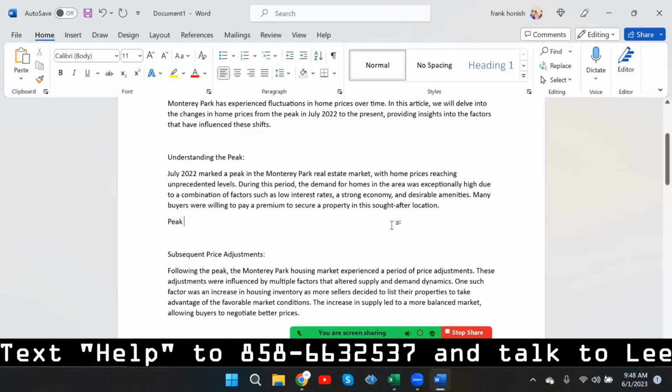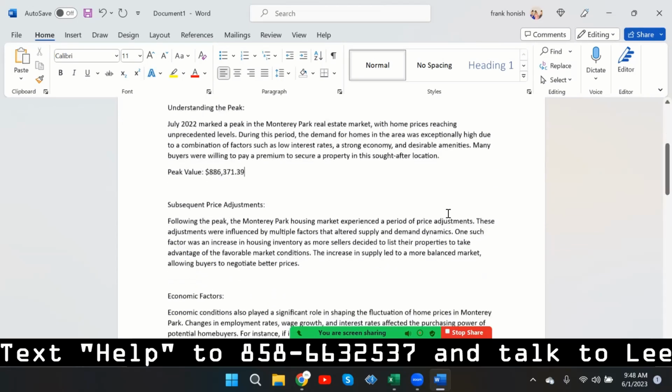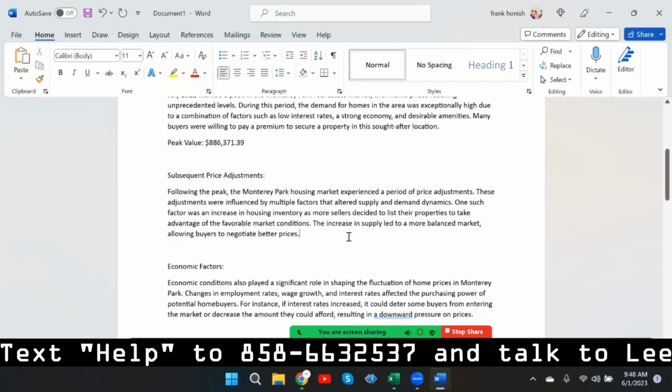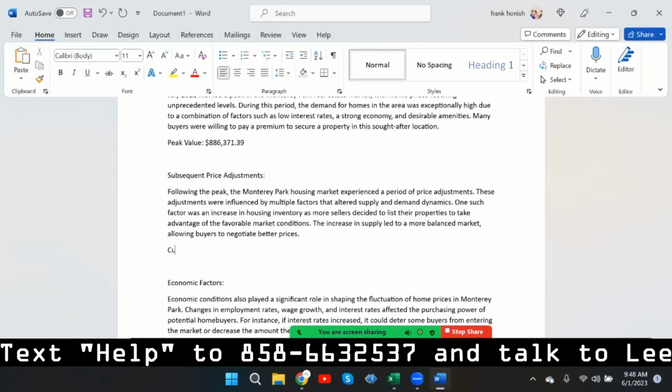Peak value. I like the wordy stuff. It's cute. Okay. Price adjustments. Current, May 2023 value.